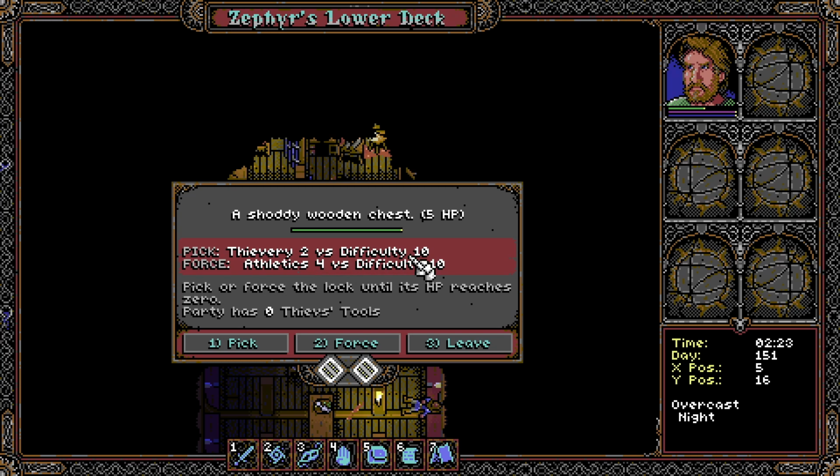Pick, Thievery 2 versus difficulty of 10. Athletics 4 versus difficulty of 10. Pick or force the lock until the HP reaches 0. Party adds 0 thief tools. Okay, pick, force, or leave. Force. Okay, success. The result of 12 beats difficulty of 10 by 2.